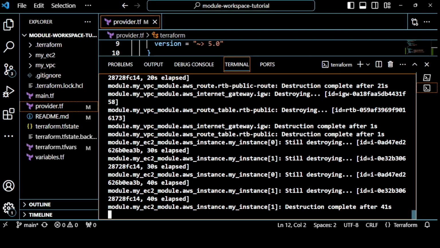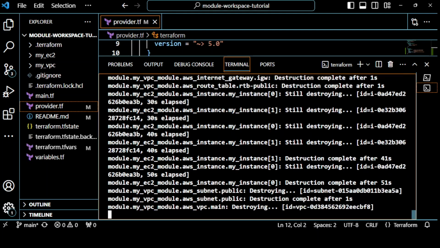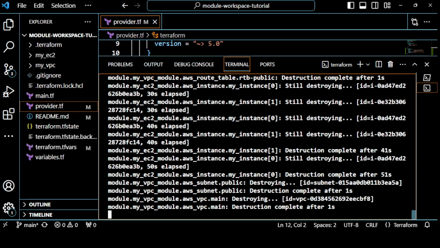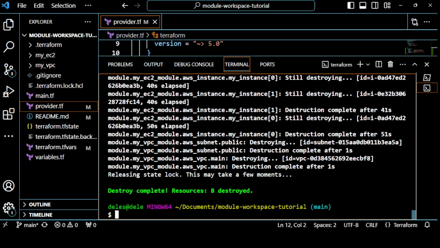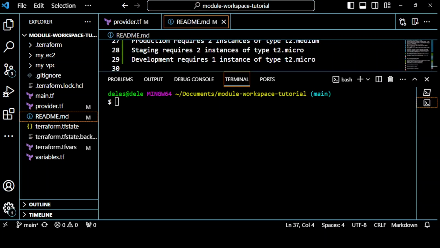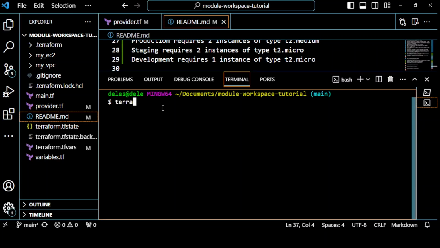Anytime from now, the destroy should be completed. Yes, you can see it has released the state lock. That means it's finished and it's open again for another person to connect to. Okay, so now let's get to workspaces.